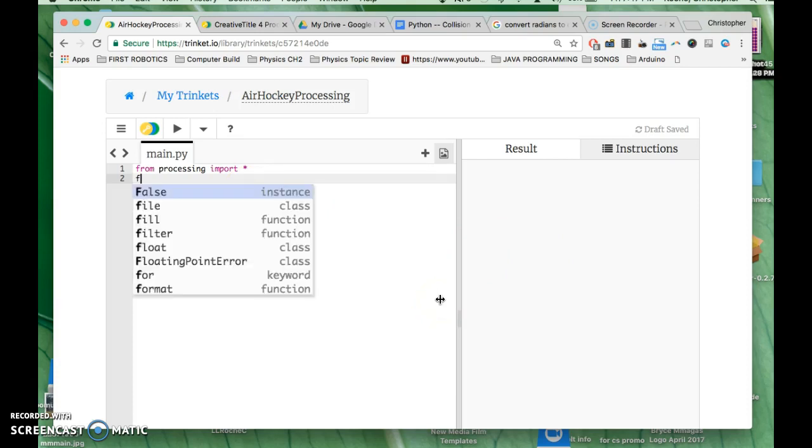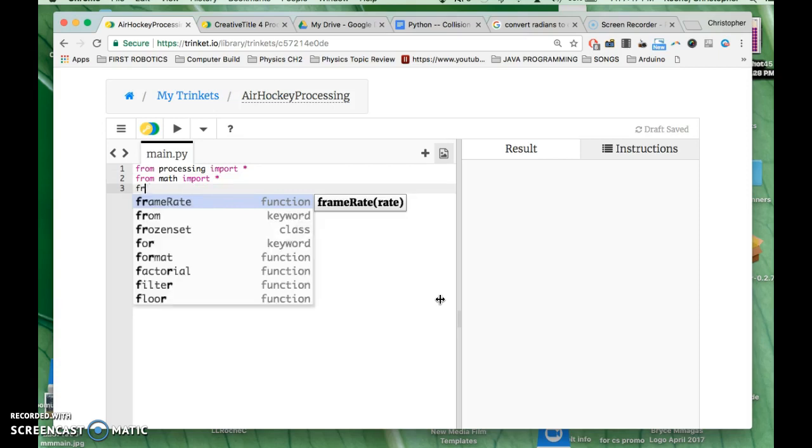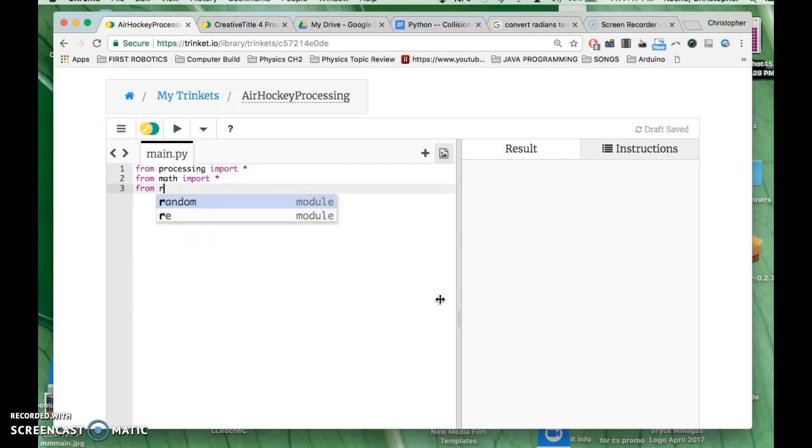To do that we need sine. So we'll go from math import sin. Actually, we're going to need a lot of stuff from math eventually, so import everybody. And if we want random numbers, we're going to go from random import star. Okay, so that's going to get all our stuff that I can think of right now to put in here.